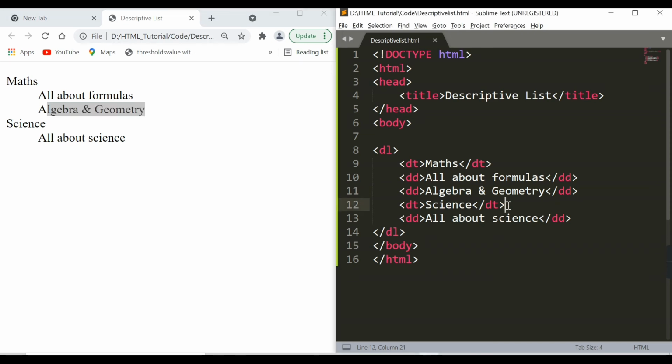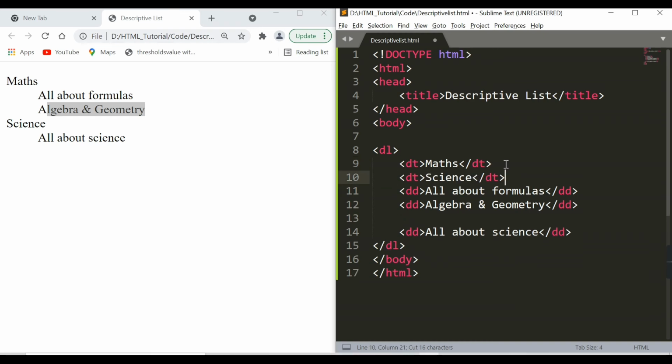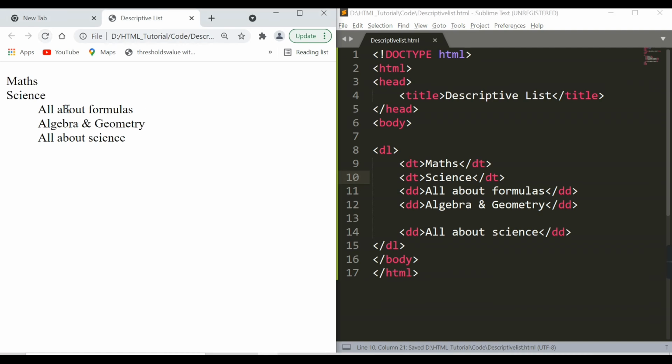If I modify this data item and paste it here, let's see how the data will be displayed. So see, now all the descriptions that are being used here will be appended to the second data item because it is below the second data item. So let's correct that. Control X, Control V, Control S.